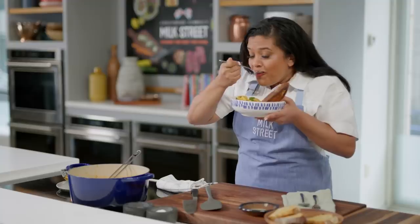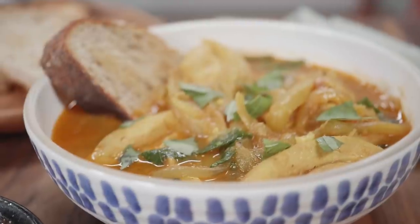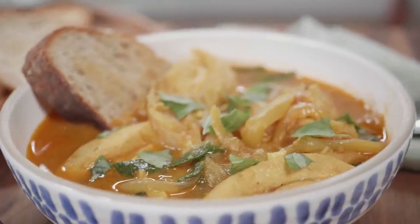Oof. Mmm. Oh man, that's good. Provençal braised chicken. Super easy, super delicious.